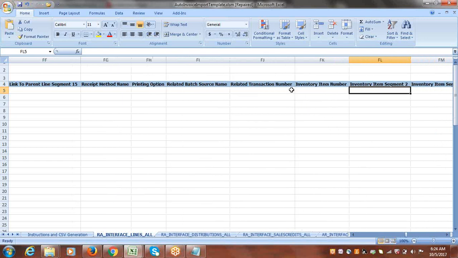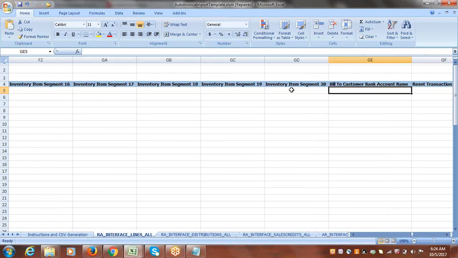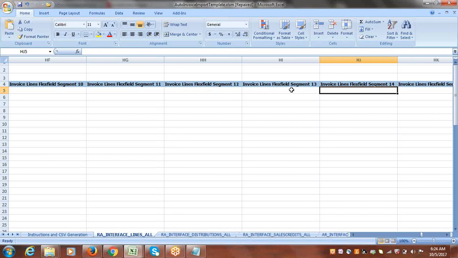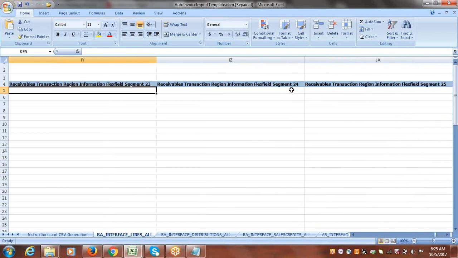Just go through all these fields. Any data you find, if required you can keep as is, or else you can remove it. Okay, fine.